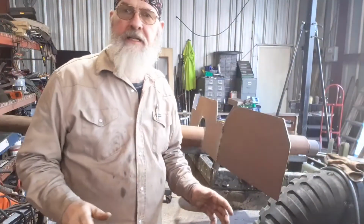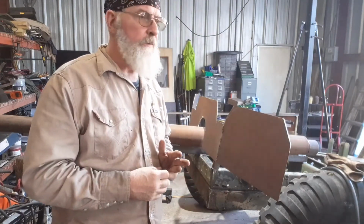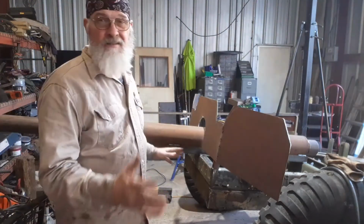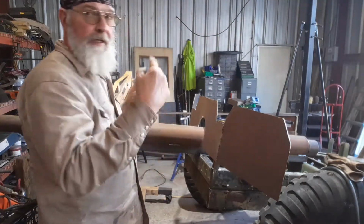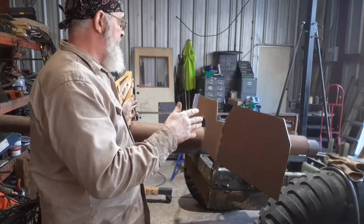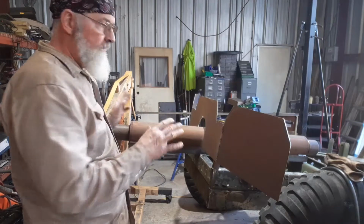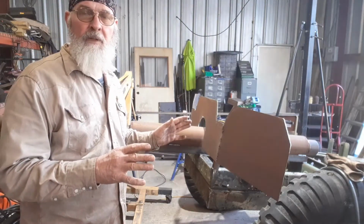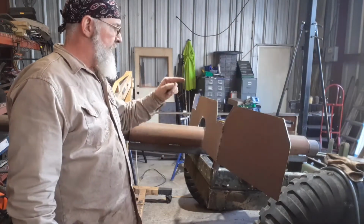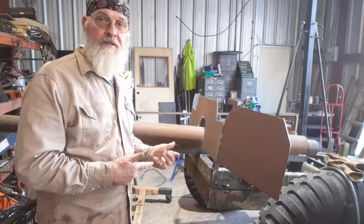Okay, I don't know where I left off exactly, but I think I had to clean the pipe up. I just ran over that with a wire wheel on the grinder and cut the length of the, this is actually 7-inch, some kind of well casing or something, I don't know. And we had the donuts, and I'll bring you guys around and show you. I've got it put inside the channel iron on top here. And I'm starting to like it a little bit more, I guess. I had some pieces of plate and I cut little notches in it to give it that look. It's all about looks. This thing's a prop.